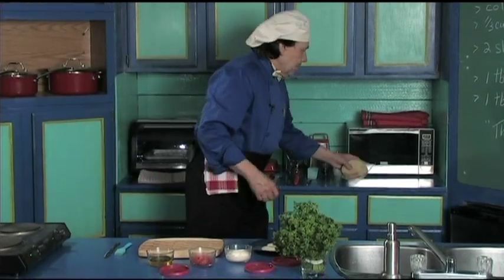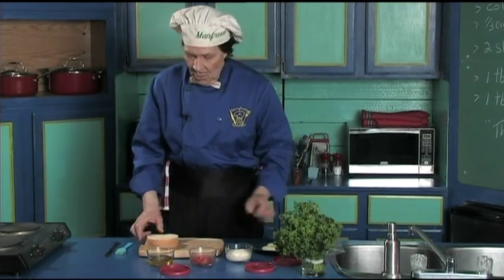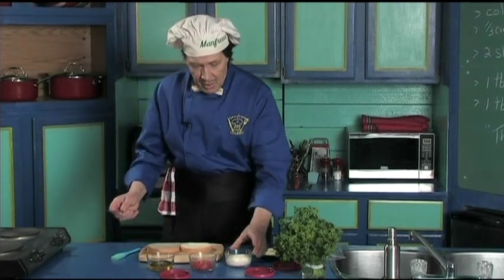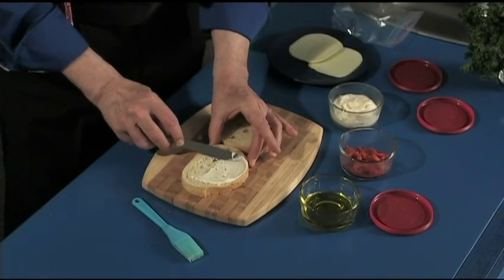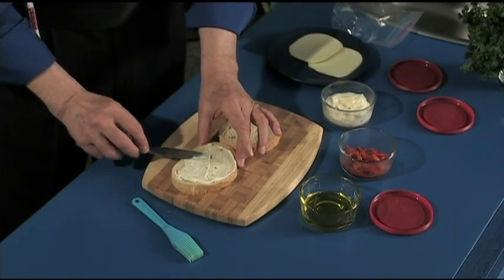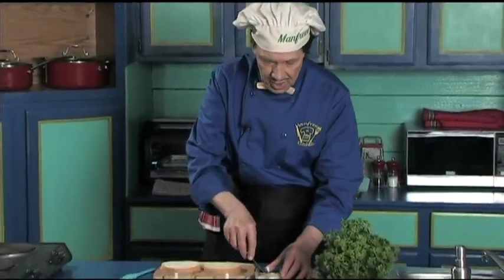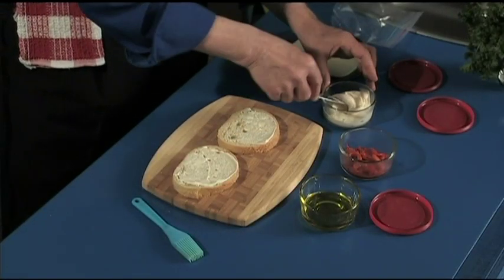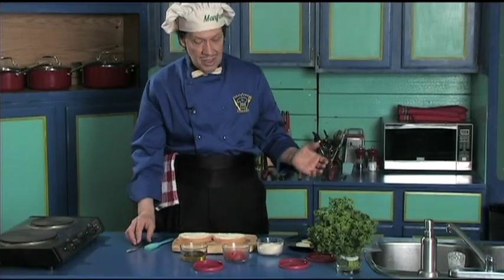Let's get the bread. Manfred has pulled two pieces of bread out. You take them out and put one on one side and the other on the other — one pair, side by each. Get the mayonnaise. Take the knife and put the mayonnaise right to the edge, just like that. If you put the mayonnaise to the edge, whether a parent or anybody making it for a kid, the young kid will eat the crust too. The mayonnaise right to the edge — that's the first part. That's how easy that is.